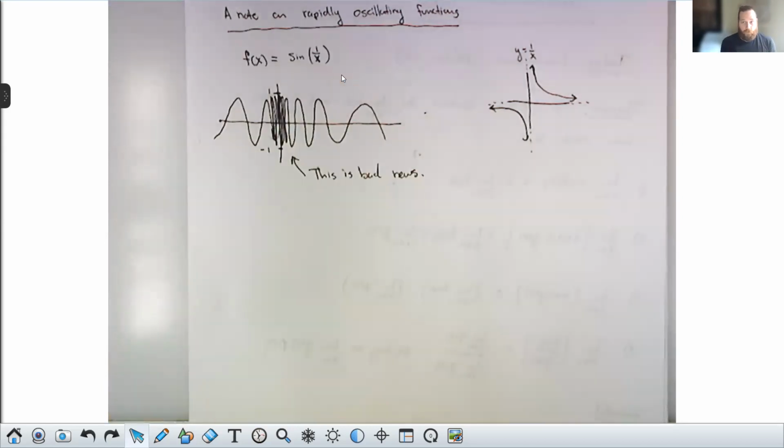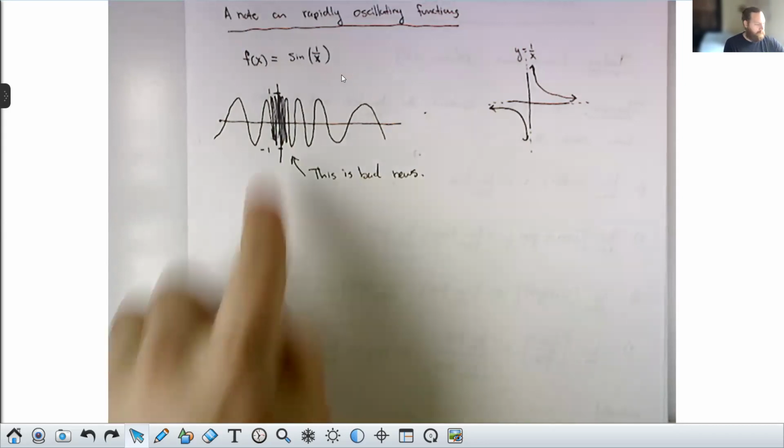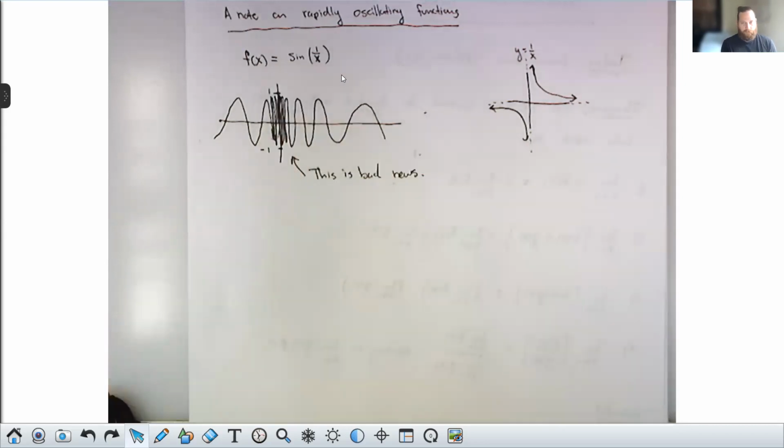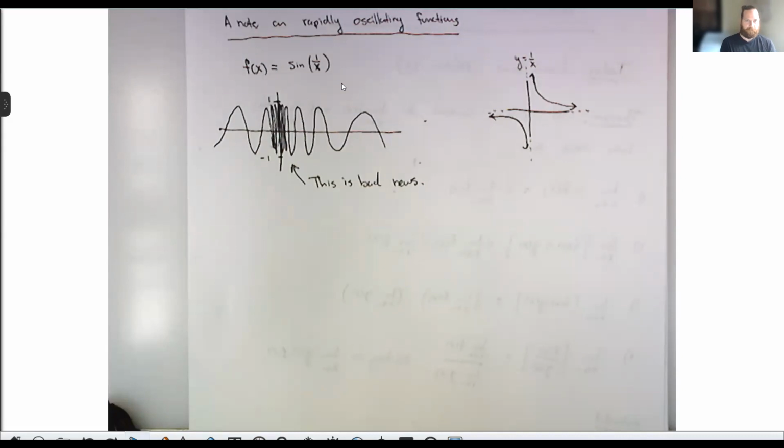My ability to draw such a function's graph is limited, right? Because I can't draw infinitely many oscillations in here. I have a finite amount of time to do so, but Desmos can help me. So if we take a quick peek at this guy, here he is. And you see, like I said, reasonable speed oscillations out here.